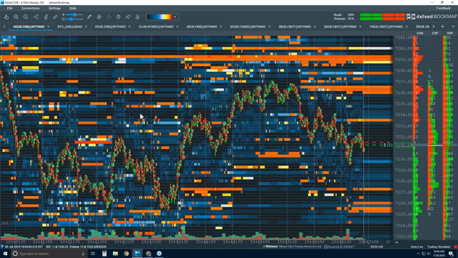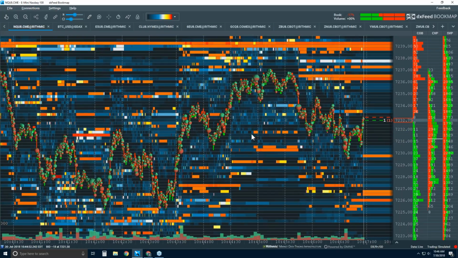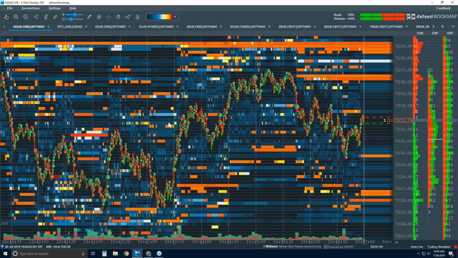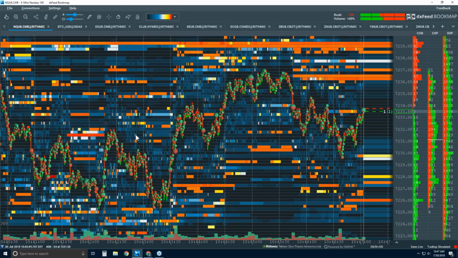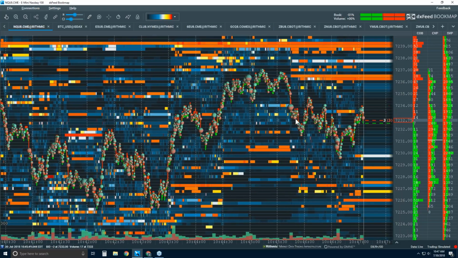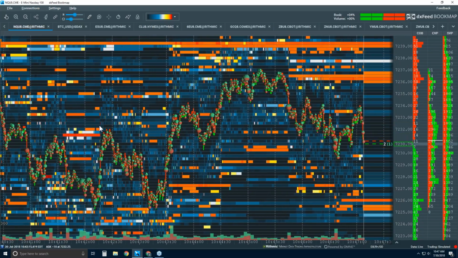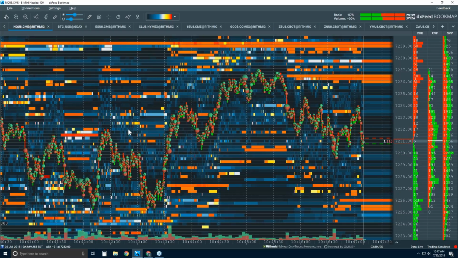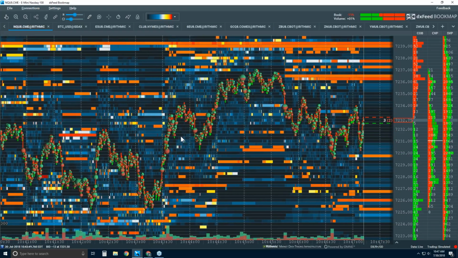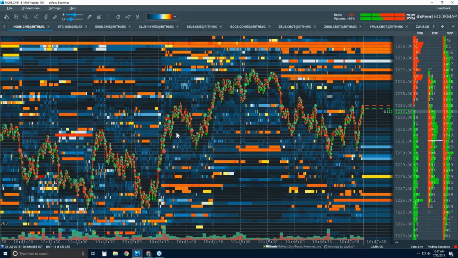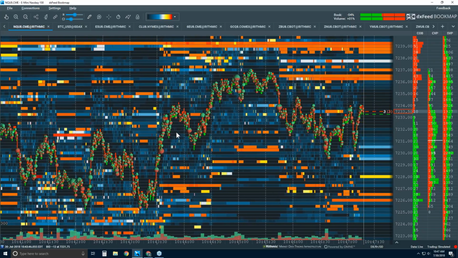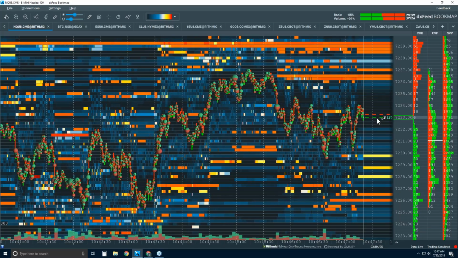Here we're looking at the NASDAQ E-mini. For those of you who are new here, you'd probably look at this and say, that looks like nothing I've ever seen before. What is it? It looks really complicated. It's not. It's the opposite, actually. It's very straightforward. There are only three elements on the chart, and they give you a very complete picture of what's going on in the market. One is the best bid and offer.